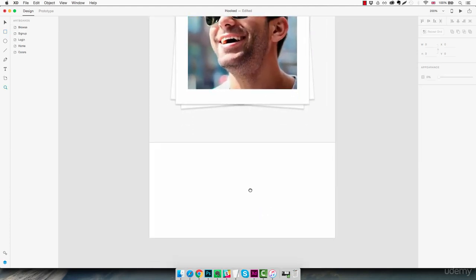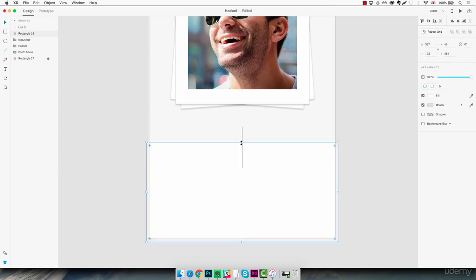Let's zoom in a little bit. And now we're gonna create a little curve here. And to do that, first of all, we need to create ourselves a little guide, as so far Adobe XD still doesn't have any guides, so we're gonna create it ourselves and center it by drawing just a simple line like this and put it in the center. Let's actually make the square a little smaller, about this size.